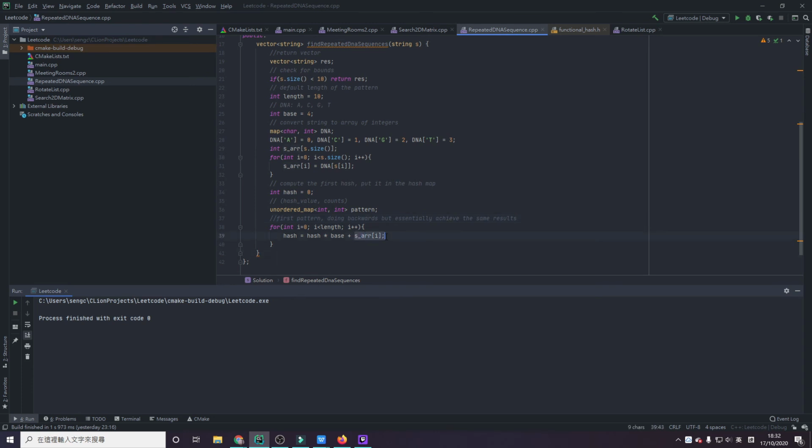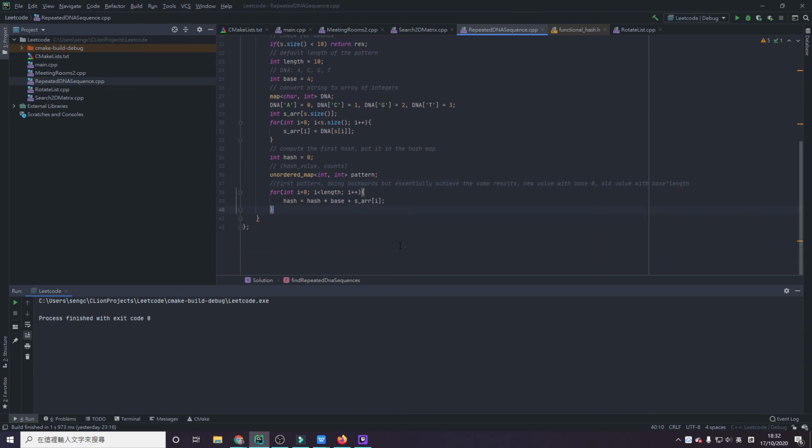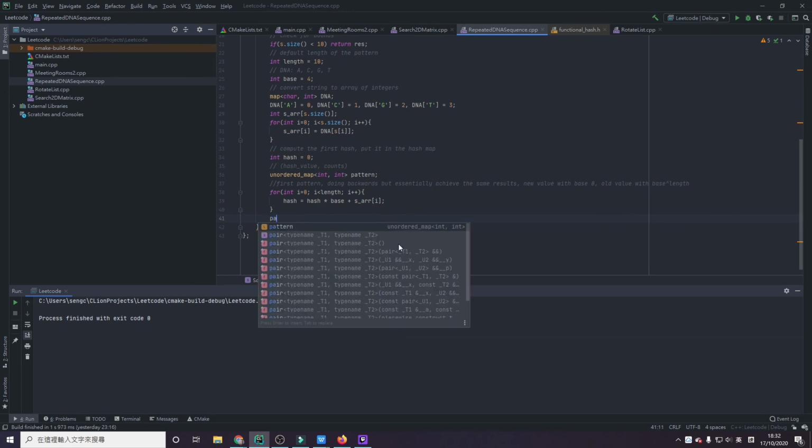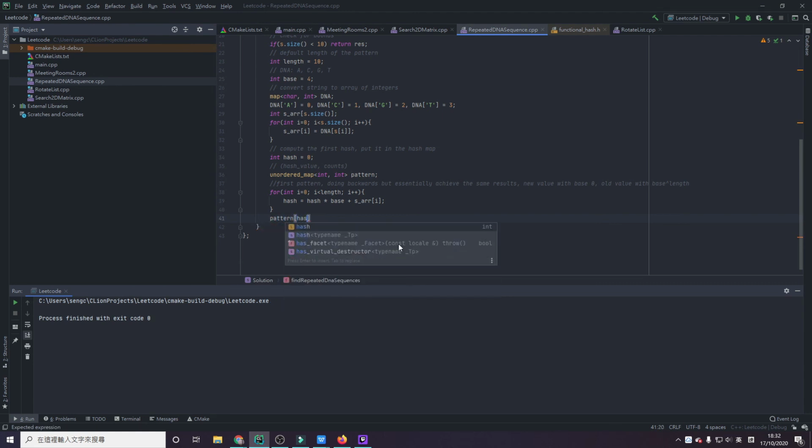So for the new value, with base 0, the old value with max base to the power of 10, the length. And then we have to add that to the hash table. So add that to the map, pattern hash is 1.